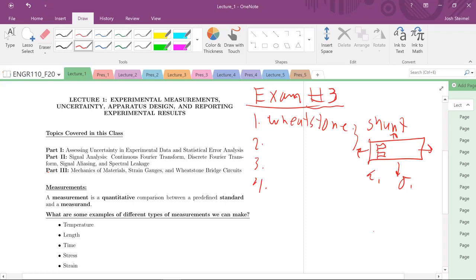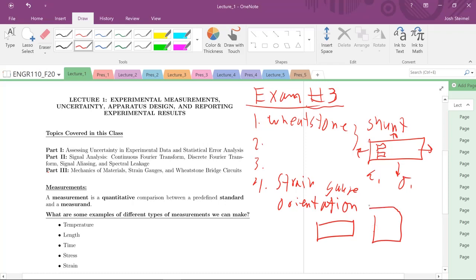Another way that I could ask questions around here is you could change the alignment of strain gauges to measure certain properties. So I call this question strain gauge orientation. You could change either the location or the orientation. You could lay the strain gauge along this long sample. You could flip it. Actually, that's not bad. Strain gauges typically have these wires here, so you could flip it, and you could change whether you're measuring bending or measuring tension or lots of different things.